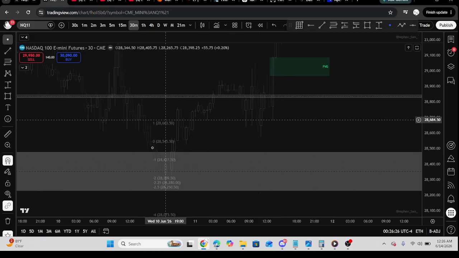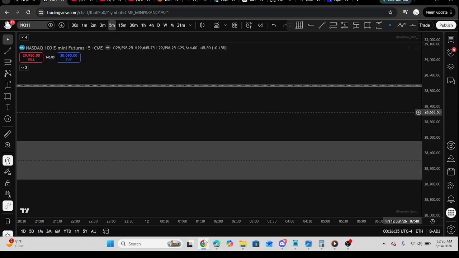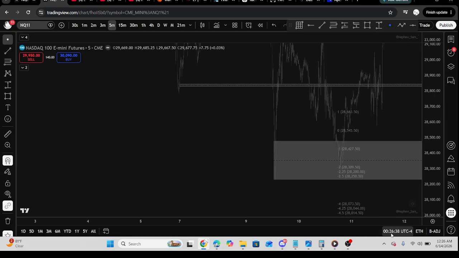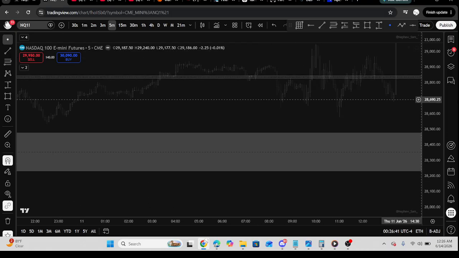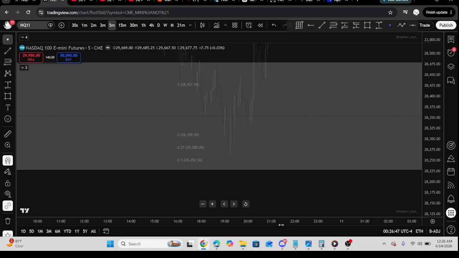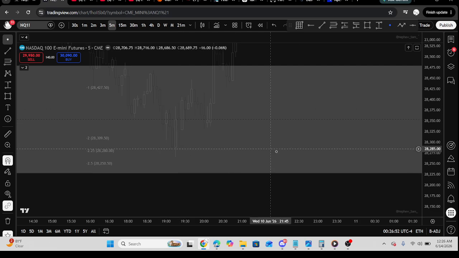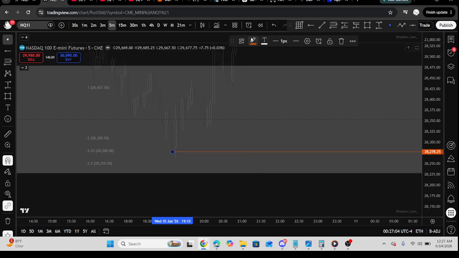So now that we know we are 9 times out of 10 going to reverse in this zone, we are going to scale down to begin to look for an entry within this zone. Now, obviously, we trade rejection blocks, so that's what we are going to look for, which we don't really get a valid one right here because this candle closed bearish. But let's just say you decided to trade this sweep of liquidity, which we get right here. I don't feel like going down to the 1 minute and scrolling back all the way across. You get the point. Let's say you get the sweep of liquidity.